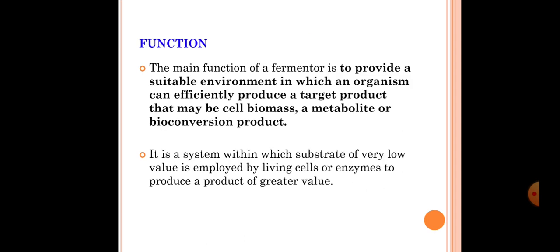The main function of a fermenter is to provide a suitable environment in which an organism can efficiently produce a target product that may be cell biomass, a biometabolite, or bioconversion product. Therefore, it is a system within which substrate of very low value is employed by living organisms or enzymes to produce a product of greater value.